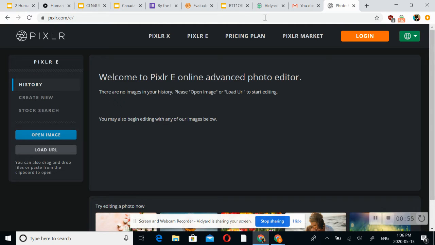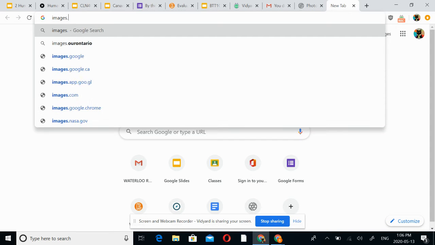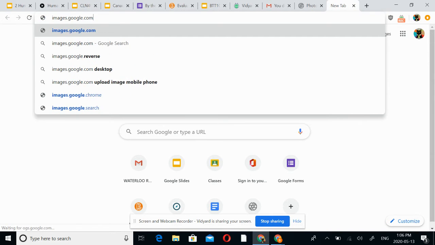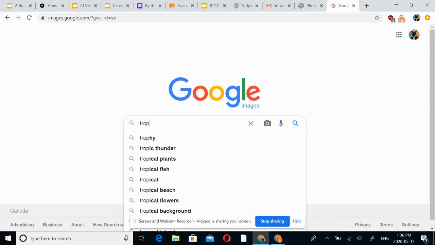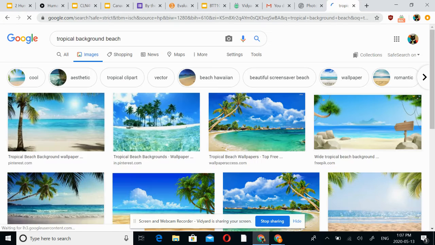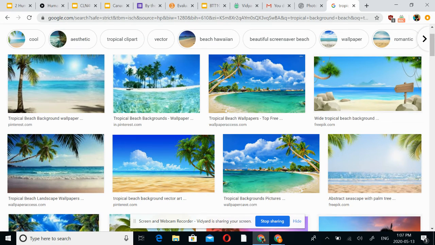Okay. So the first thing we have to do in our little exercise today, we're going to be making a postcard, like a travel postcard. So we have to go out and find two pictures. So we're going to go to Google Images in a new tab. And we are going to get a tropical background picture, or a tropical scene, because a lot of those nice pictures people find on vacation are tropical paradises. So I'm going to pick the first one.